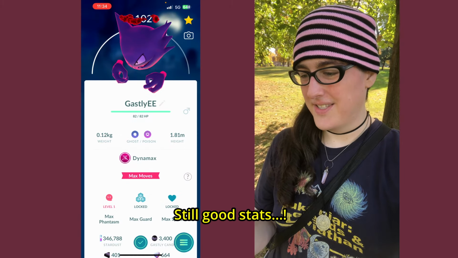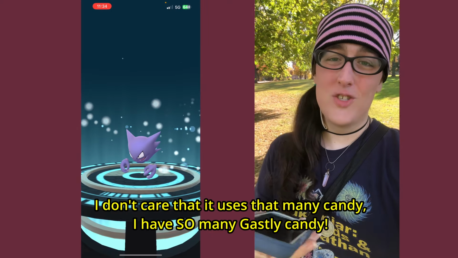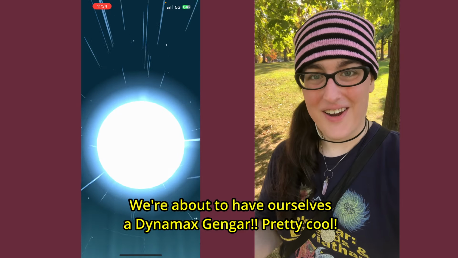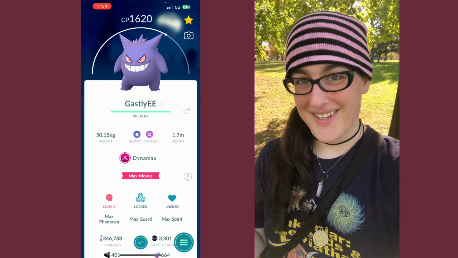No good stats. Yeah. All right, let's do evolve. I don't care what uses that many candy. We have so many Gastly candies. We're about to have ourselves a Dynamax Gengar. Pretty cool. And I have two Gastlys and a Gengar. I gotta evolve one of them for a Gastly, Haunter and a Gengar.